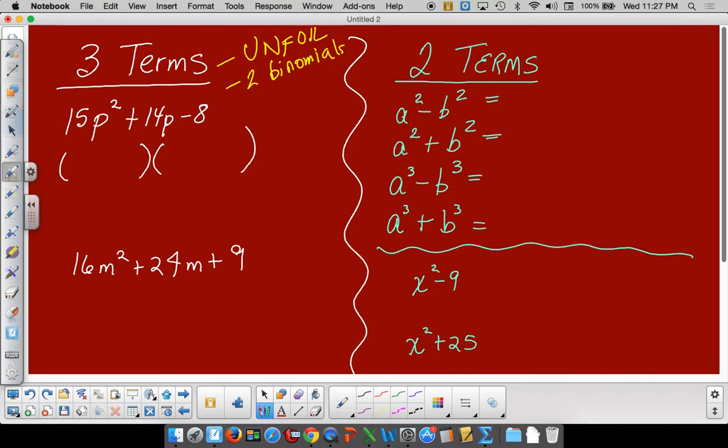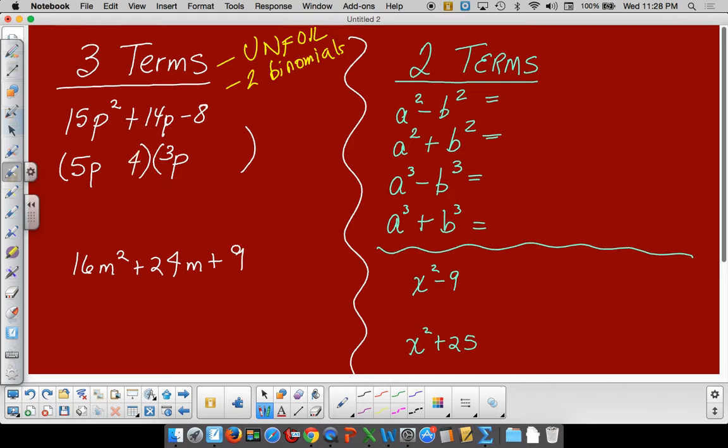So your guess, what factors of 15 are we trying? 1 and 15 or 5 and 3? Usually it's not the extremes, so I'm going to try 5 and 3 here. And now I have to do the factors of 8. So do I think it's 1 and 8 or 2 and 4? Well, once again, if I use an 8, it's going to make me have some awfully big numbers. So I'm probably going to back off 8 for the moment, and I'm going to try 2 and 4. Okay? If we're going to try 2 and 4, then we're going to have to just play around with it. And I want you to see that it is just trial and error.